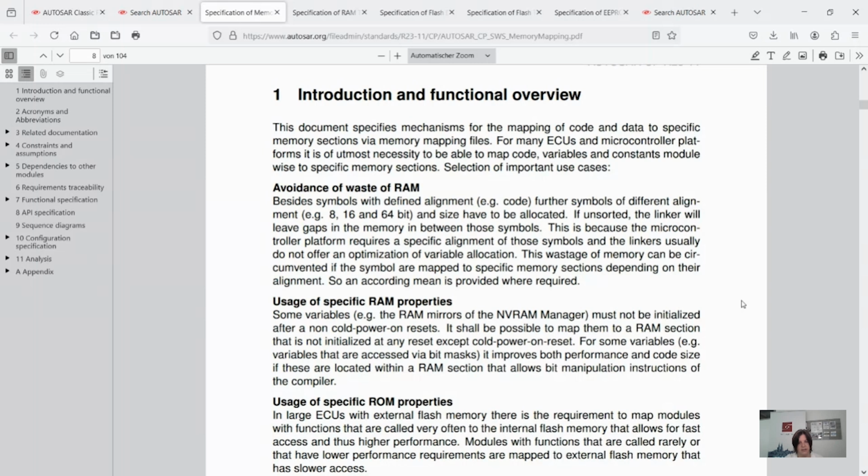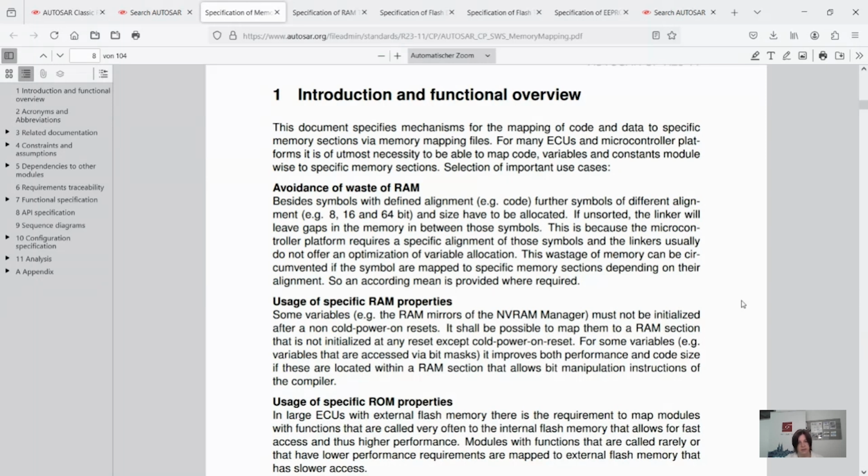And especially if you have external and internal memory, you have access times which are faster or slower. So you are going to optimize runtime via the distributing of these different memory areas to different functionalities. So it's really a topic you have to think about.